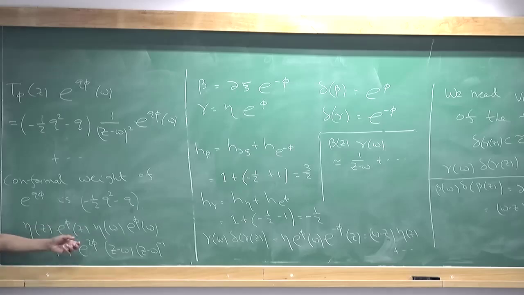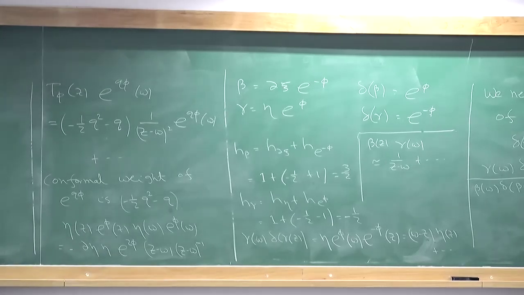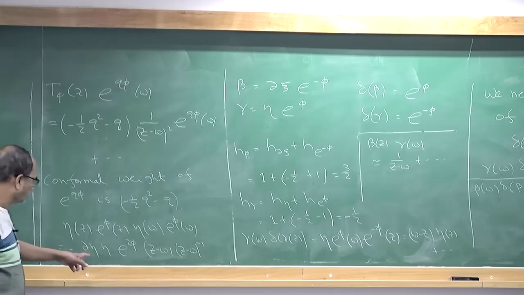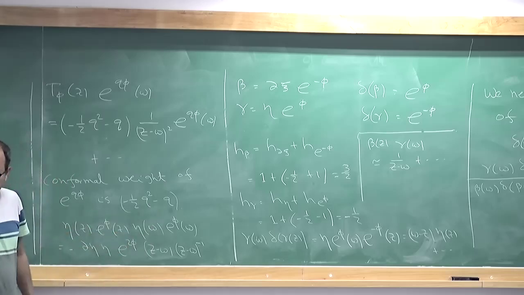Because eta squared is 0, right? So you have to Taylor expand eta, because eta is Grassmann odd. So eta of z, eta of w is z minus w del eta of w, eta of w. So that's why you get del eta, and this gives you e to the 2 phi. So gamma squared is a well-defined operator. This will enter Q_B. This times b will enter Q_B. Any operator I have in the system, I can rewrite it.